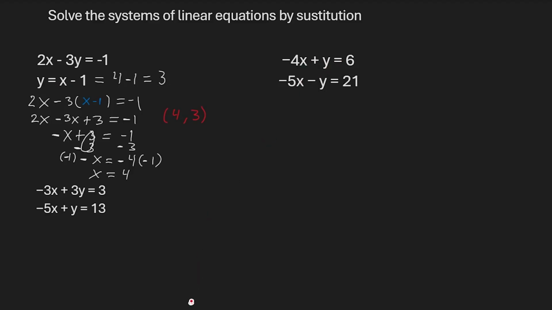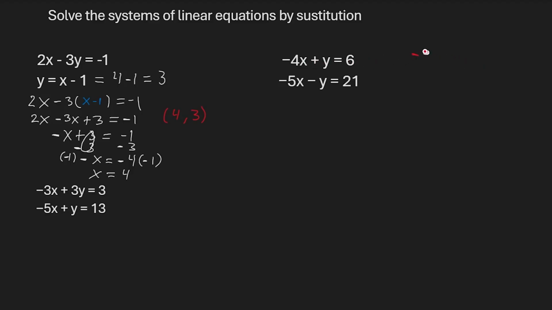So if that is the case, I'm going to start by solving for y. You get to pick. I like to pick the one that doesn't have a number, like this one. None of those have any number next to it. That means that number is going to be multiplying y. So if that is the case, I can pick either one. So I want to rewrite this other equation, and what I'm going to do is solve for y.